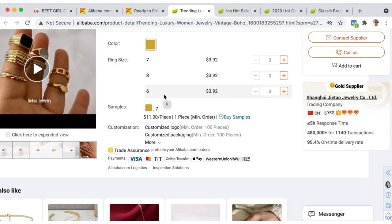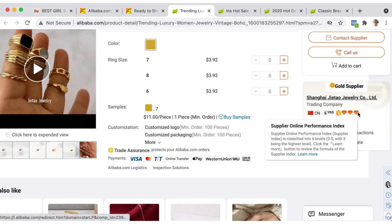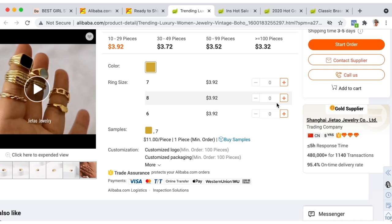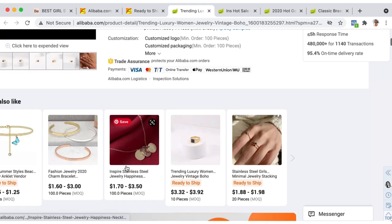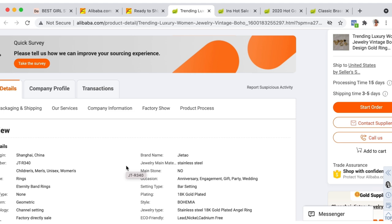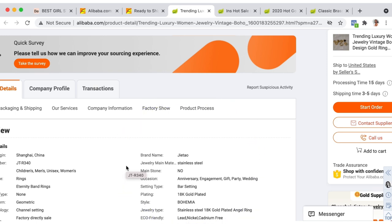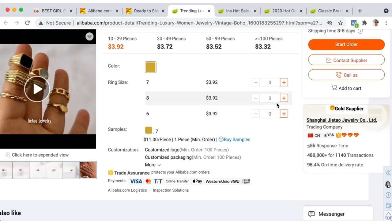Now to the first item — I'm going to see if they meet all my requirements for a high-quality supplier. This company has been in business for five years and they have three stars. They're fairly new. Their on-time delivery is 95%, which is good, and they've done about 1,140 transactions, so they're doing high-volume orders. I'm scrolling down to check the material — it's stainless steel and 18K gold plated, with no mixed materials. Because I work with stainless steel, that's great. I have the supplier name on the right-hand side for you to check out later.